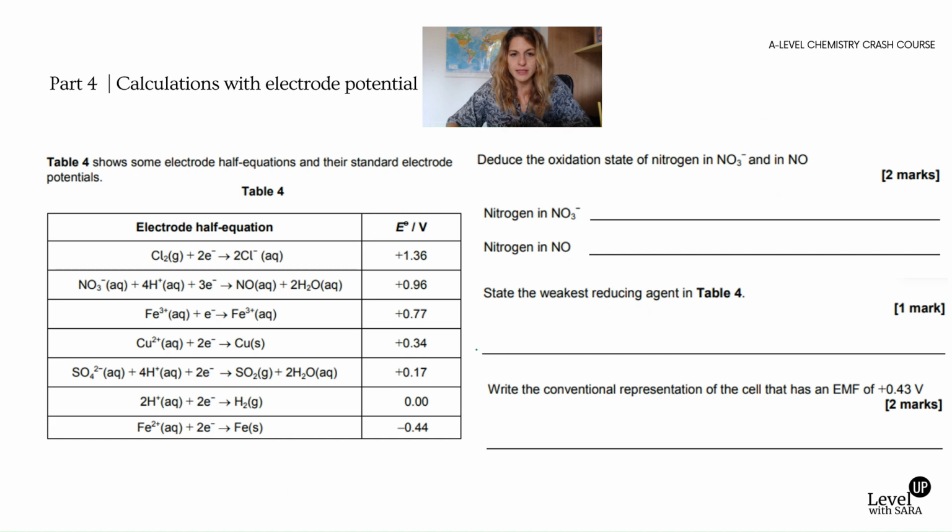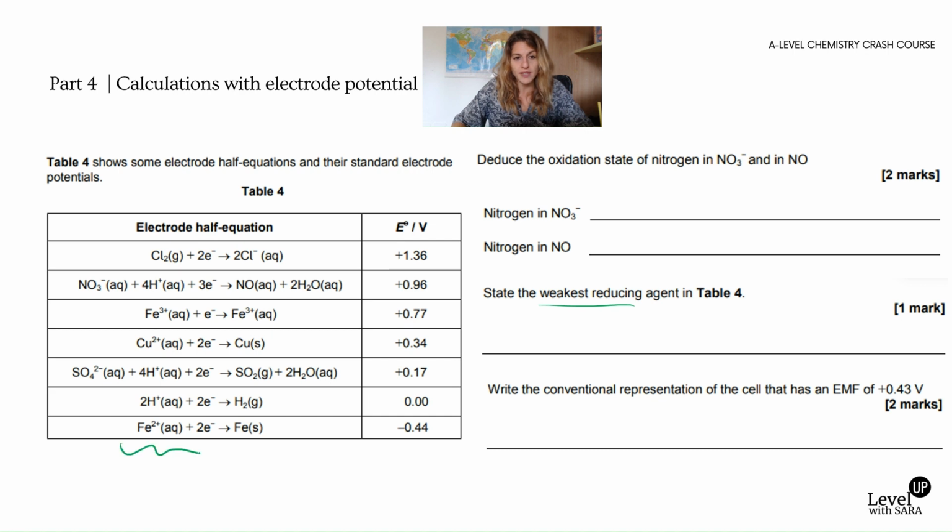Okay, so clearing up a little bit the screen. I was saying weakest reducing agent. There is a tip here that you can think about. If we always look on the right hand side, we can find the strongest oxidizing agent, because all of these equations are in terms of reduction potential.